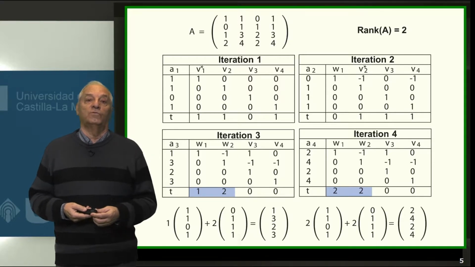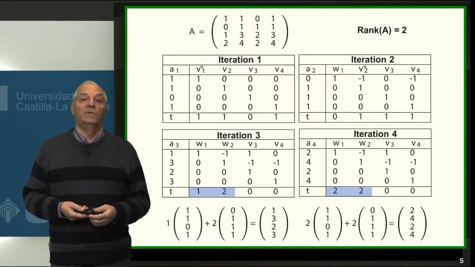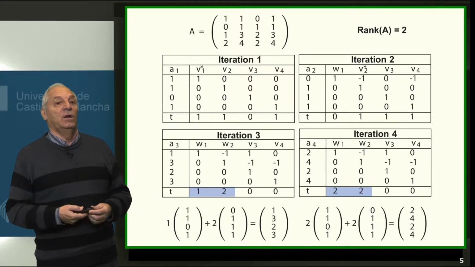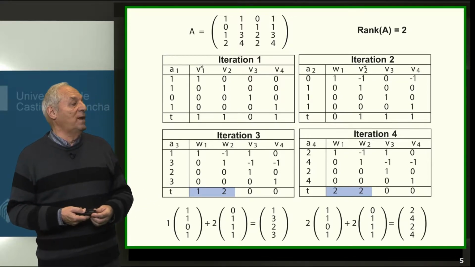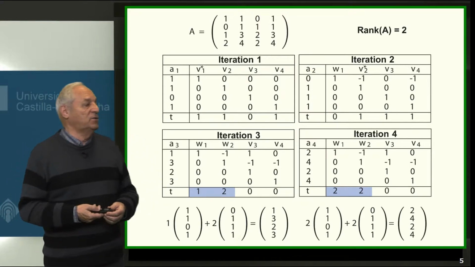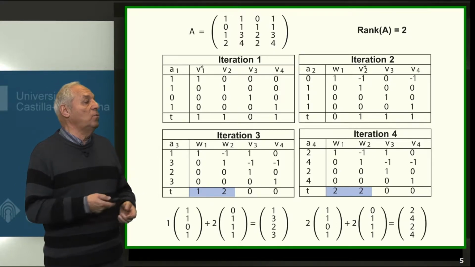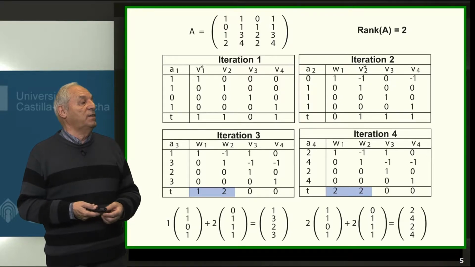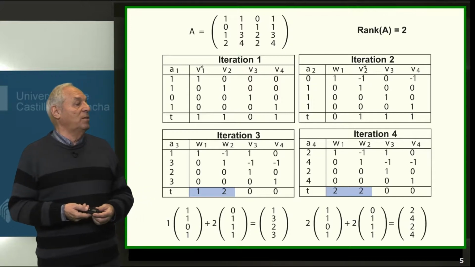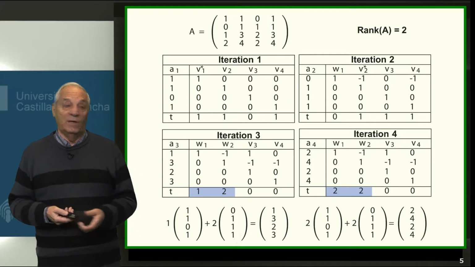For example, in the transparency that you have there, in iteration 3, we cannot pivot, because there are two columns that are w, and we cannot use them, because they have been used before, and there are two other columns v, whose scalar products, which are in the last row where the t is, are 0. So, we cannot pivot, and we know that this vector is a linear combination of the previous ones, a1 and a2. However, under these columns of the vectors w, in the third iteration, the scalar products are 1 and 2.